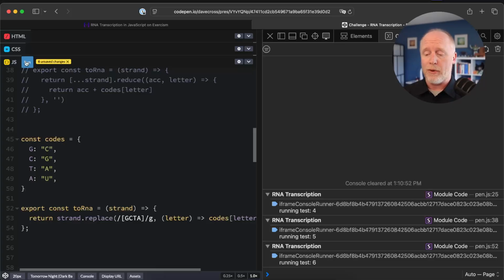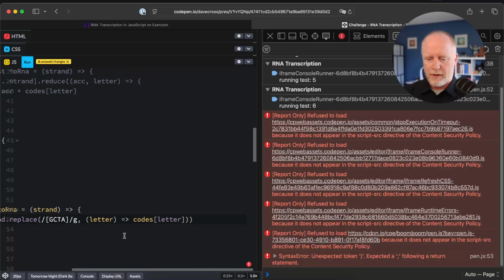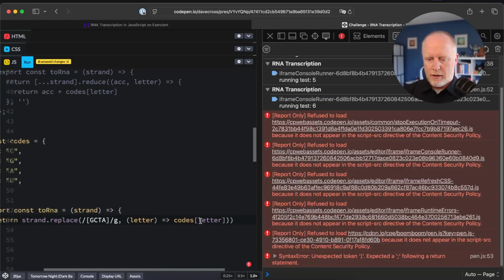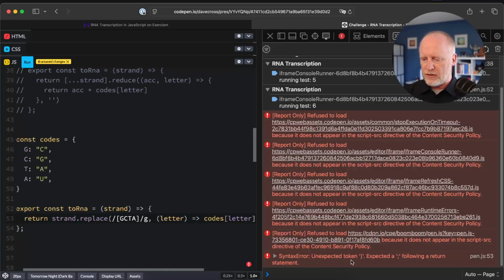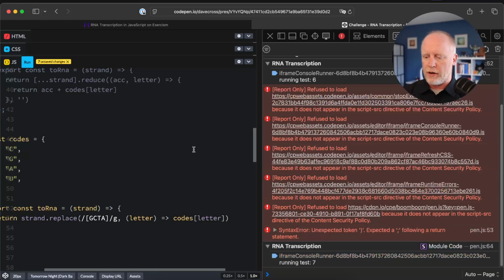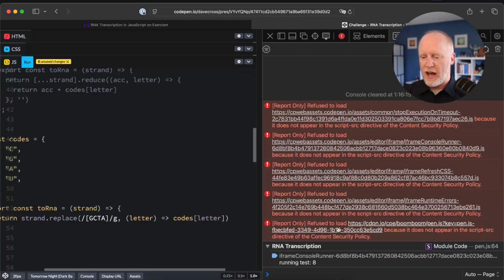Now we can run it and we get errors. Why? Because it looks like I have something going on. Let me double check that. 1, 2, 3. String replace, syntax, unexpected, something or other. I'm missing it, and it is right here. No, wait, let me check. Yes. For some reason, I have extra stuff in there. That's so weird, right? There it is. Sometimes they just creep in, right? Semicolons and extra brackets. Sometimes they just happen.